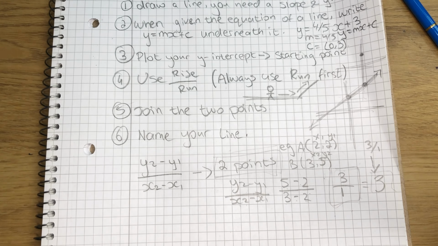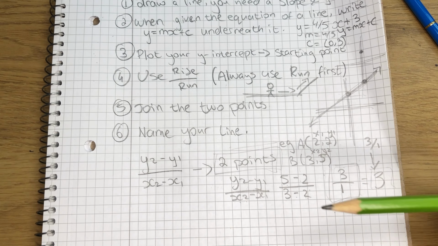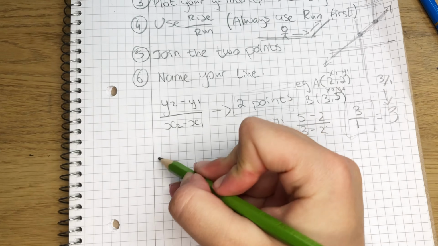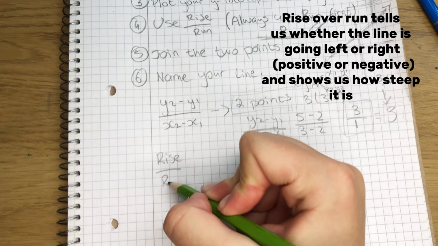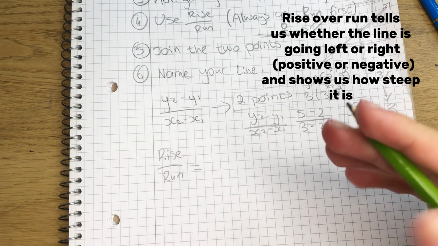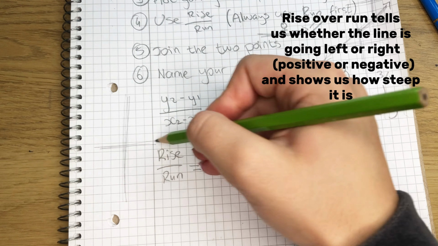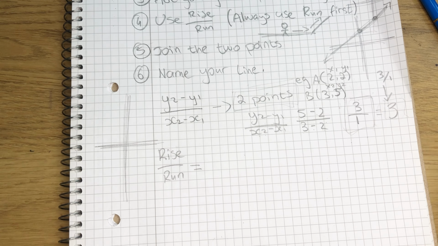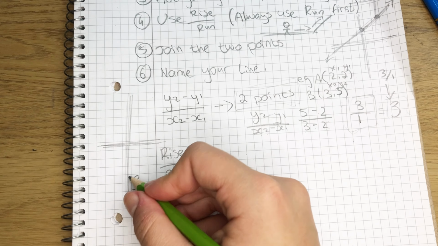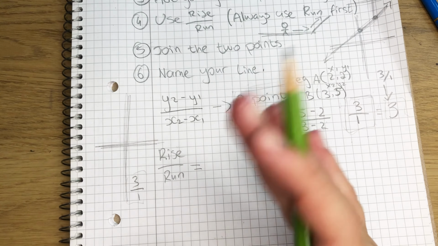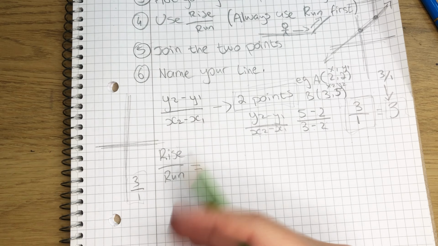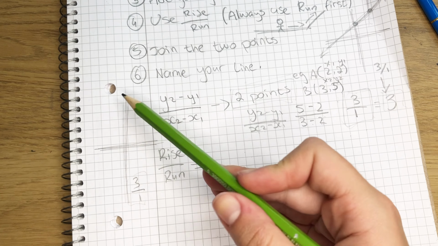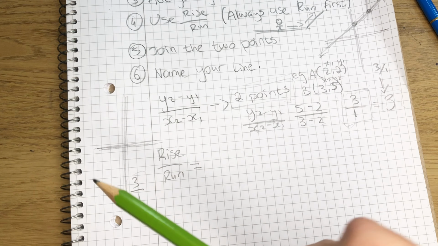But what if you are already given the slope and you need to put it on a graph? Well, that's when the rise over run comes in. When doing rise over run, firstly, remember how I said you have your Cartesian plane, and you need to use your rise over run. For example, 3 over 1, right? That's your rise over run. But you can't just plot that. I'm saying it again because that's how people mix it up. And I feel like it's probably the easiest way for people to know that when plotting a line, when drawing a line, you need your y-intercept first.